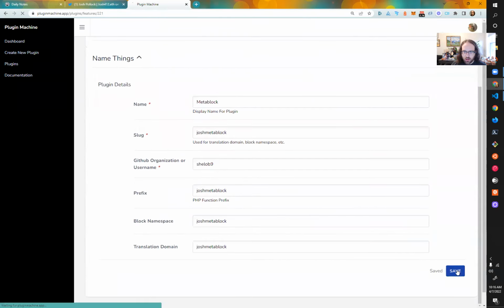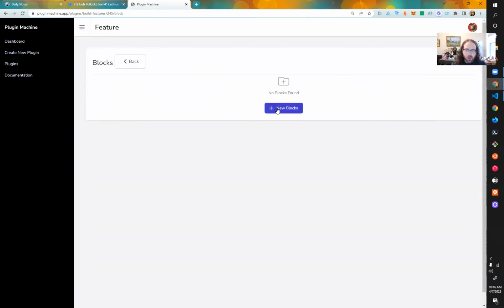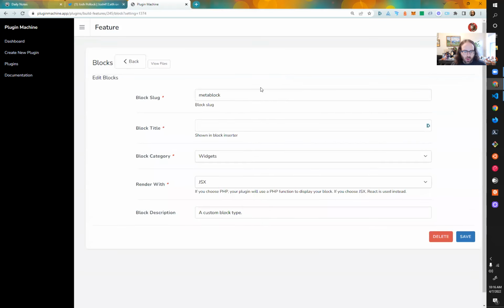That looks good. It'd be cool if I could get this plugin in a zip and up and working by the end of this, and we'll see. So we'll call this MetaBlock. No, I should have thought through branding. I don't know. I slept most of the time between that tweet and now.